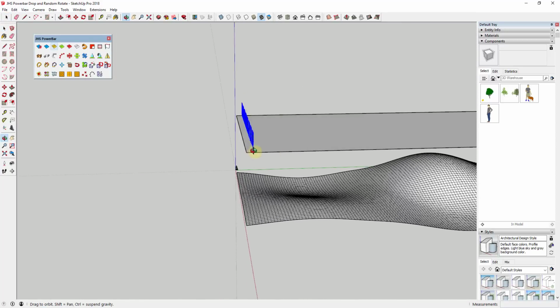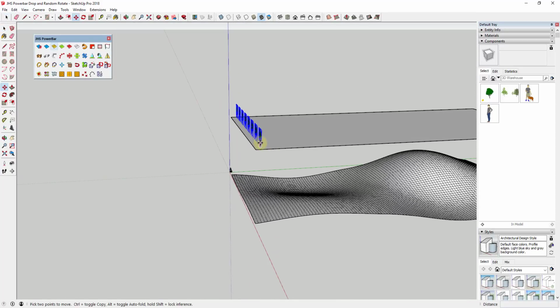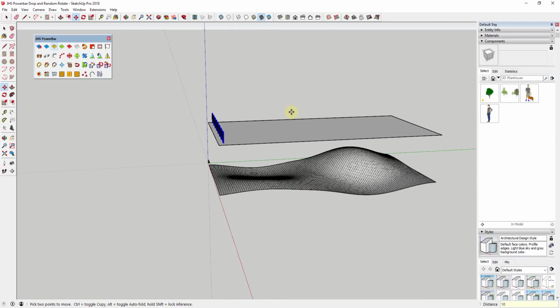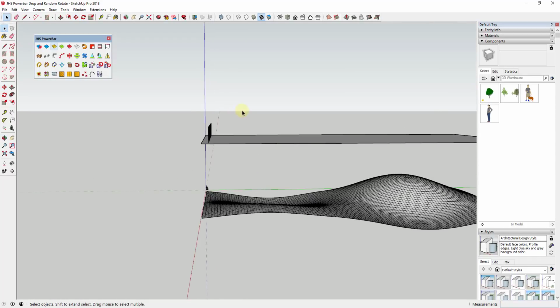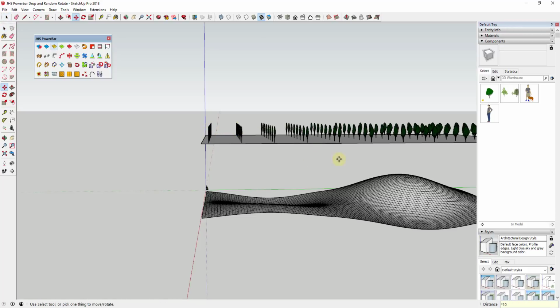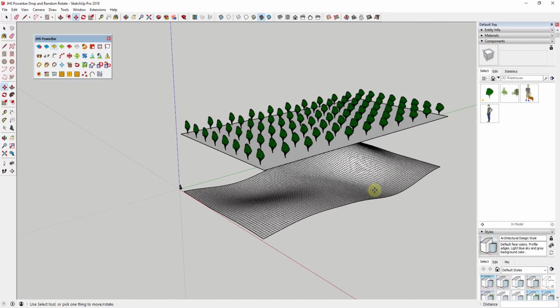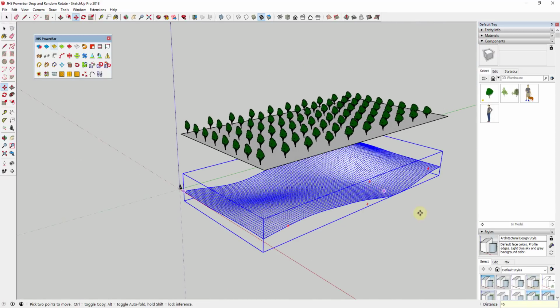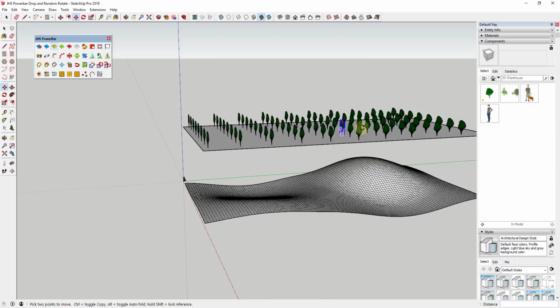And then I'm just going to select these, and I'm going to do the same thing where I'm going to make a series of copies of these trees. And in this case, I'm going to type in, oops, got my distance messed up. I'm going to make a copy right here, and then I'm going to type in ×9 and hit the enter key. So that basically created 9 copies of the group that I had selected.